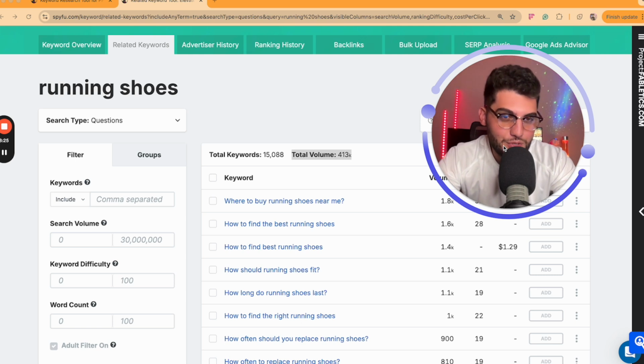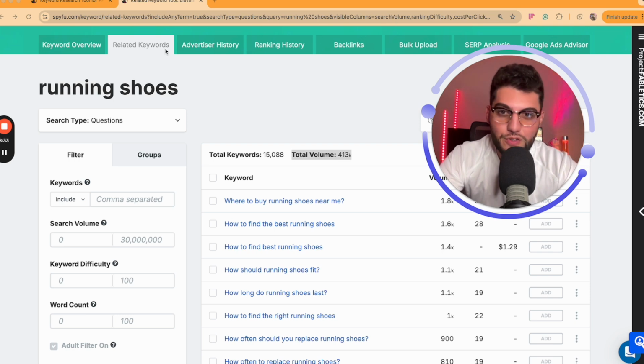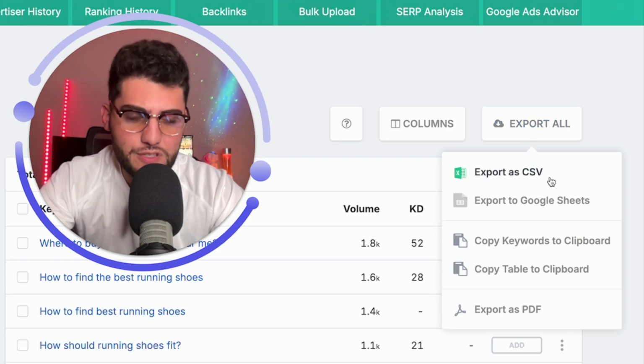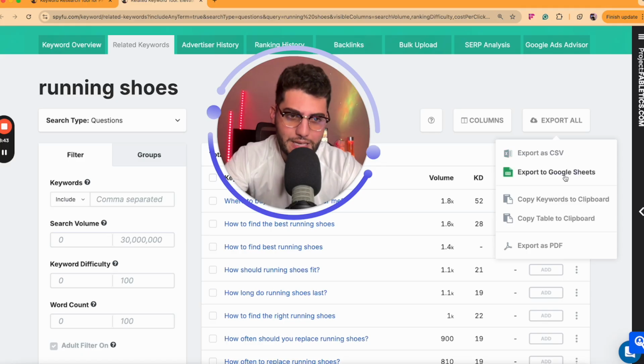And number 2, it also helps you acquire more potential new market on your website, which you can nurture and convert and turn into repeat customers. You can obviously export all this data into either a CSV file or directly into Google Sheets. You can also copy keywords to clipboard.